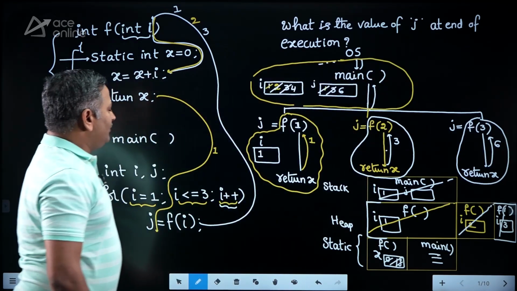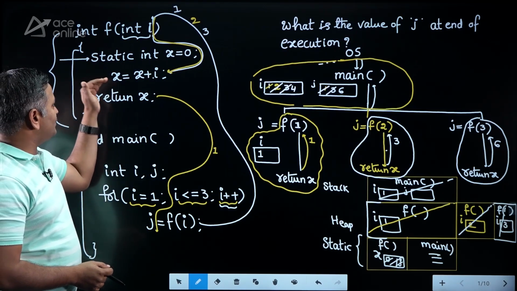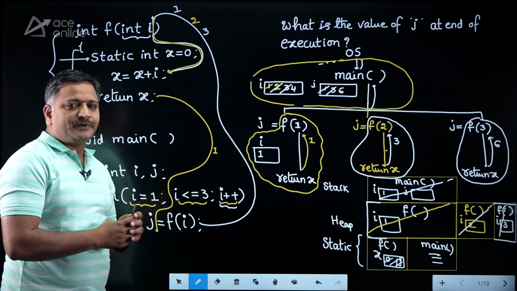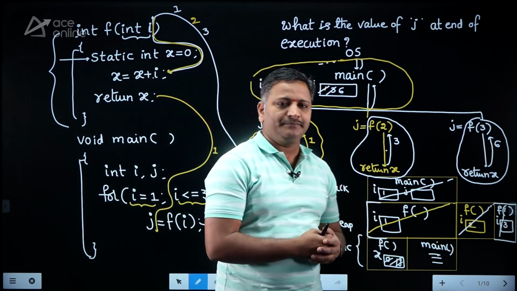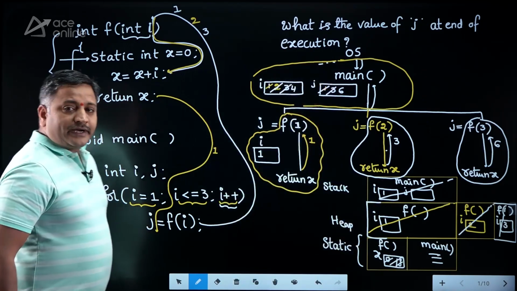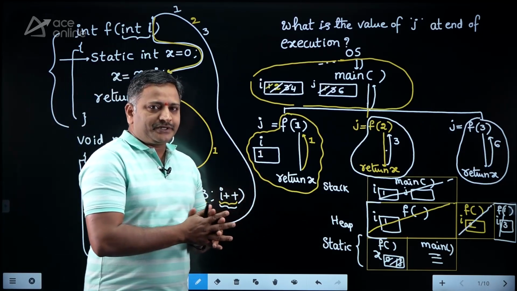That's all. So what are the concepts involved in this problem? The concepts involved are the static storage class and also control statements. Then what type of questions can we expect from this problem? One way of asking, they may ask what is the time complexity of this program? What is the space complexity of this program? Okay. See what kind of questions you can expect from this explanation. I know it is taking more time for explanation.